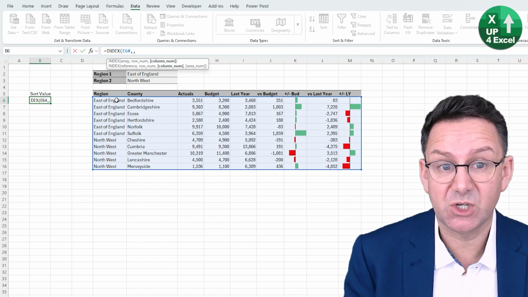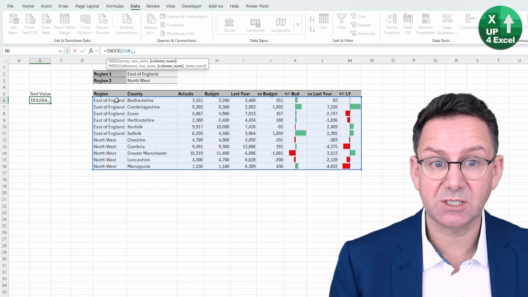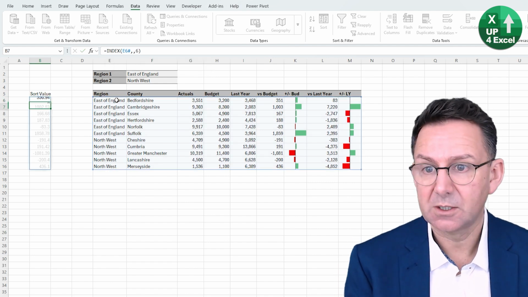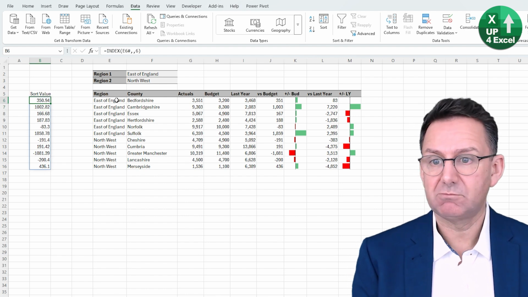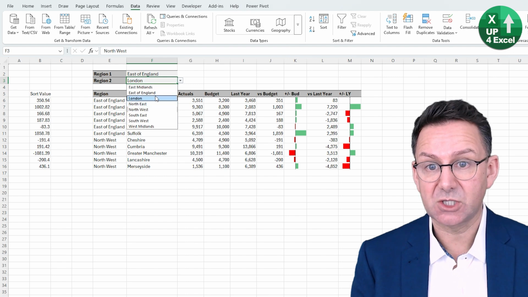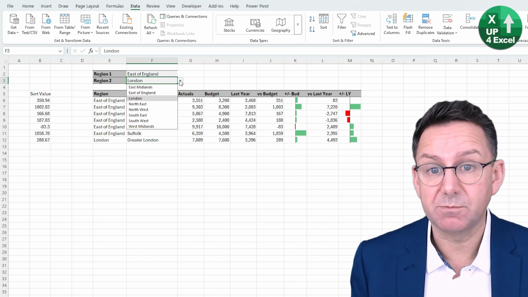So let's pick up versus budget, because it's a pretty sensible thing to be sorting by. That's in column 6. So that is our spilled list, and that is dynamically linked to whatever we change our report to. So that's all great.